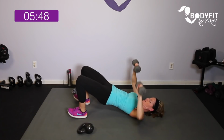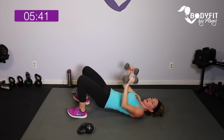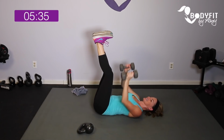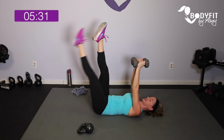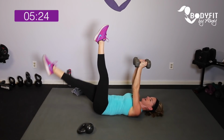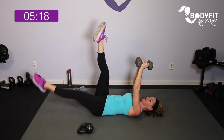Yes. Yes, here we go for 4, 3, 2, relax. Bring them up. Get ready. Last time, push those dumbbells towards each other if you can. Core is in tight. Here we go. And breathe. Again, point the toe. Lock up those legs. You'll get more inner thighs. Squeeze. And breathe. 5 to go.